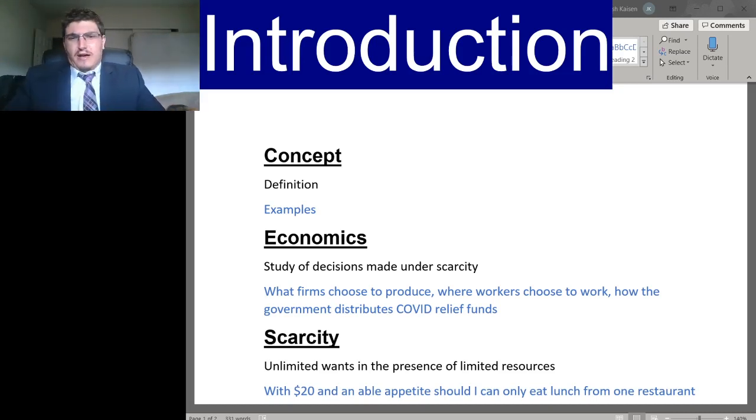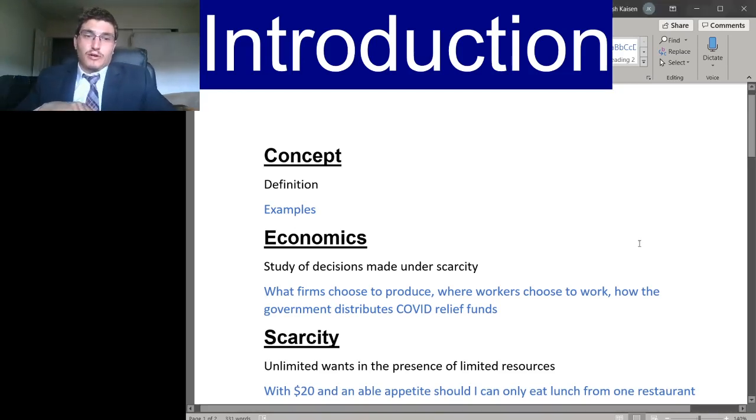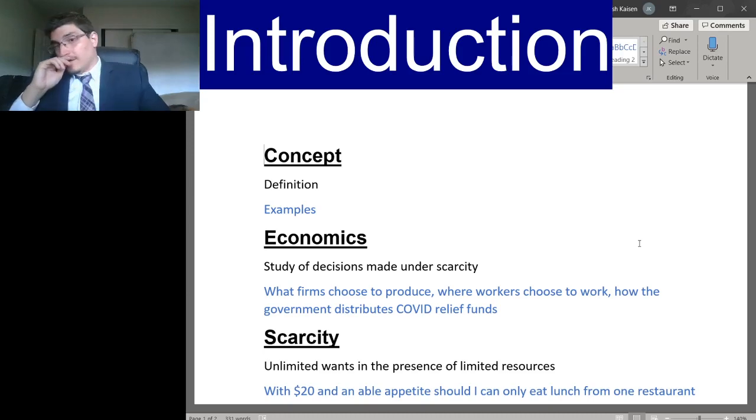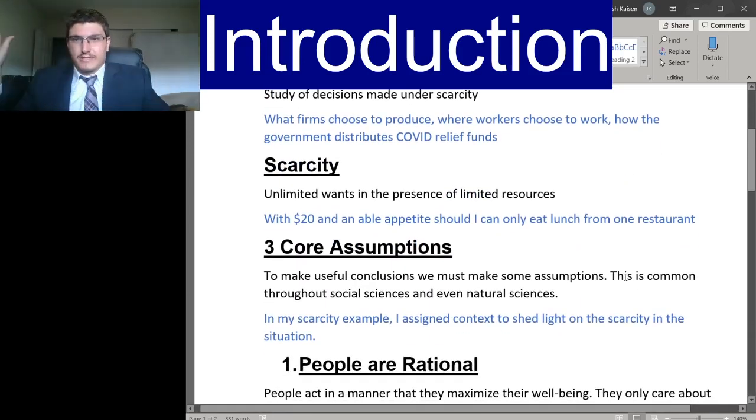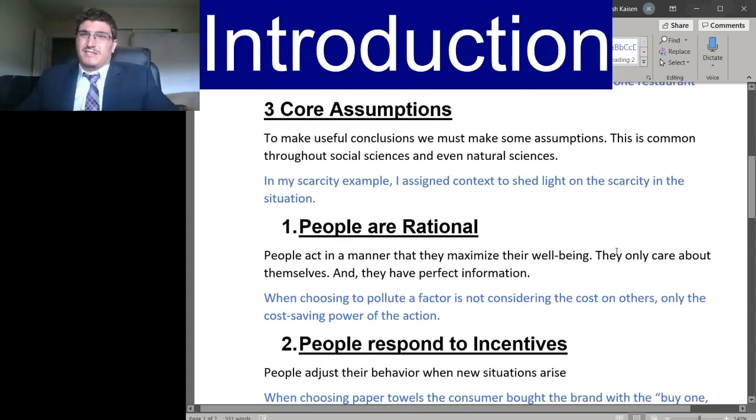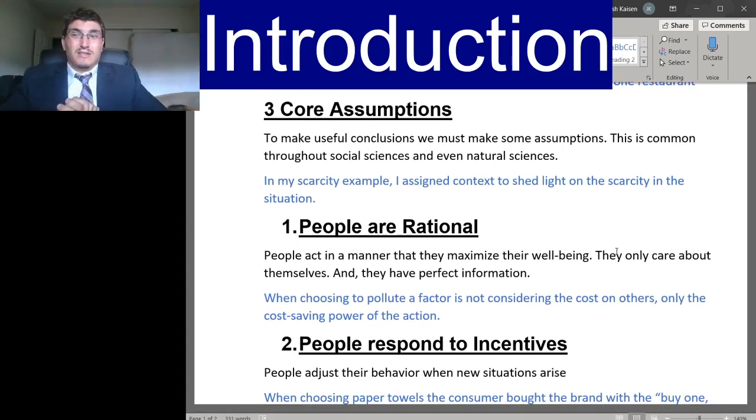Now, to get there, we are going to make some assumptions. In this course, we're going to stick to those assumptions for the majority of the course. We're going to have some very distinct branching off points where we cover topics like behavioral economics, which is where I do research. But for the most part, we're going to stick to these assumptions pretty much verbatim. So these three core assumptions, they're very useful to make transitory conclusions. It's very common. I mean, it's essential in social sciences. It's almost everywhere in natural sciences as well. It's not just economics where we make these crazy assumptions.